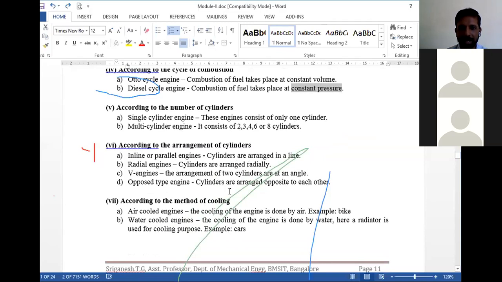So the next thing is the number of cylinders that the vehicle is going to have. Any equipment or vehicle will either have a single cylinder engine or a multi-cylinder engine. For example, all our two wheelers, be it Scooty, Activa, or most of the bikes, Splendor or Pulsar, whatever it is, are single cylinder. It has only a single piston cylinder, nothing else. But for a multi-cylinder engine, in a car or a truck, there will be one engine which will have more than one piston. Generally in a car there are three or four pistons. In trucks, there are 8, 12, 16 and so on. I'll show you this multi-cylinder engine later on.